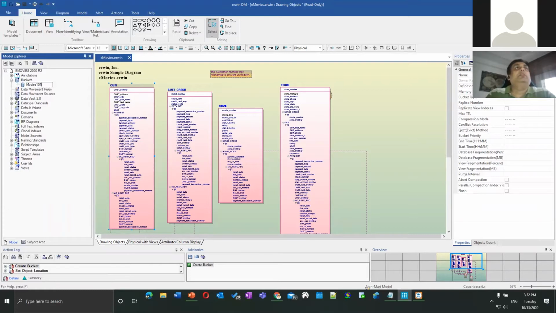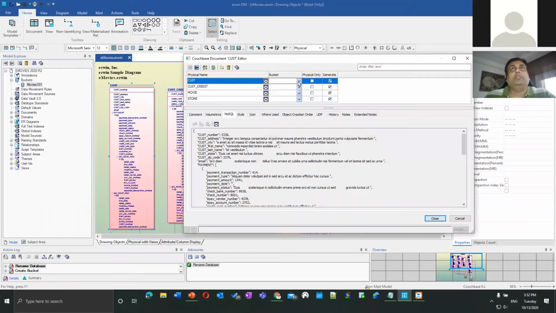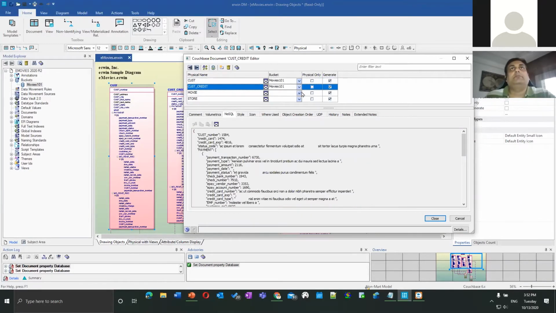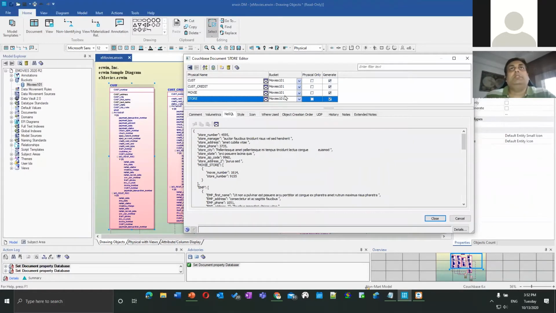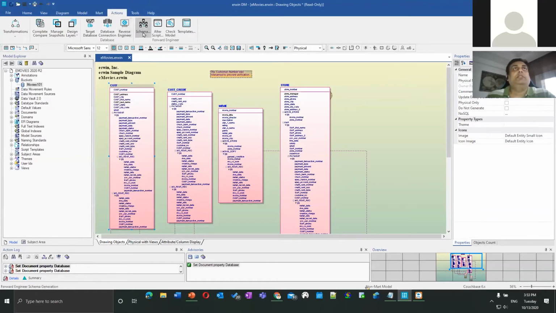Let's say 101. I will create a bucket by that name. And what I'll do is I'll associate that bucket with these documents. I'll go here and select this bucket to assign ownership of these documents. So you see all these 4 documents are now associated with this bucket. Once this is done, we will go to the schema generation part.